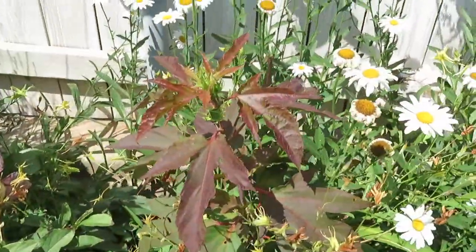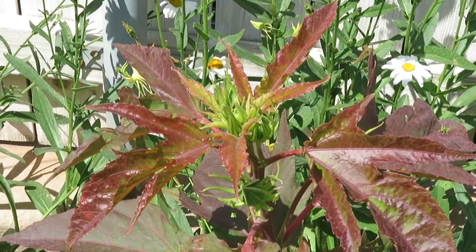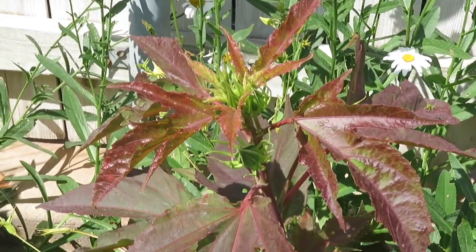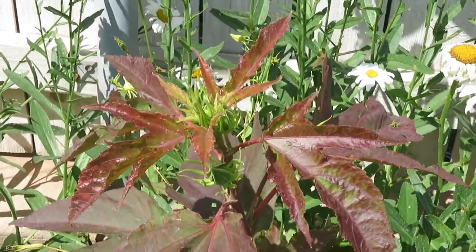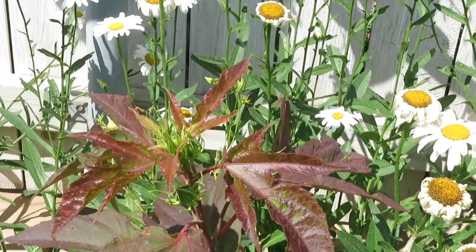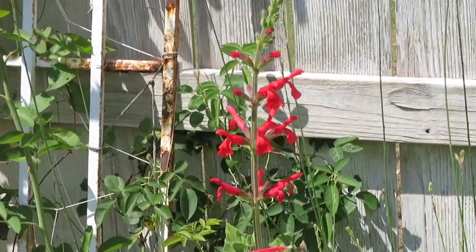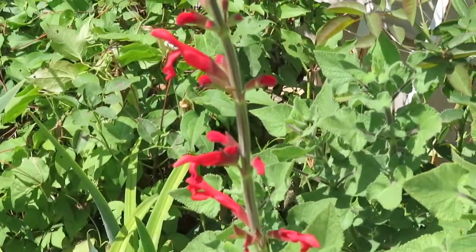This is a Copper King hibiscus, and you can tell it won't be long before it'll be putting bloom on. They're one of the things that bring color to the summer garden too, and they bloom later than the daylilies or the lilies do, but not that much later. It won't be long till they'll be blooming too. The pretty red perennial salvia is blooming. Not a lot, but just enough to make a little bit of color here.